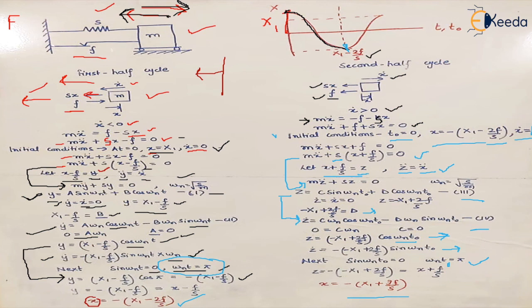This displacement is actually showing the amplitude of the oscillation or the vibration. See, this value has reduced. Initially it was x1, it reduced to x1 minus f upon s. Now for the next cycle it will reduce to x1 minus 3f upon s, and at the end of this cycle it will be x1 minus 4f upon s. In this way you can calculate the values of the amplitudes for each cycle, and after some time it will completely stop, or completely decay.